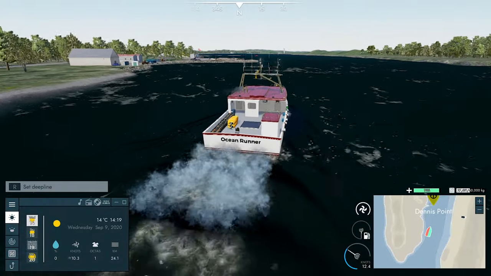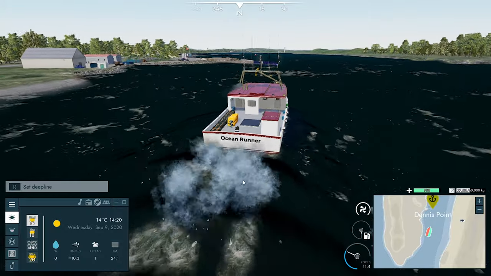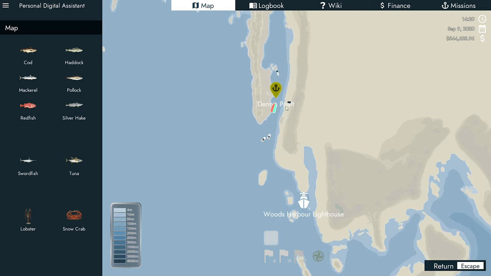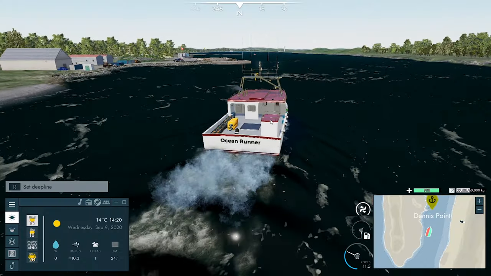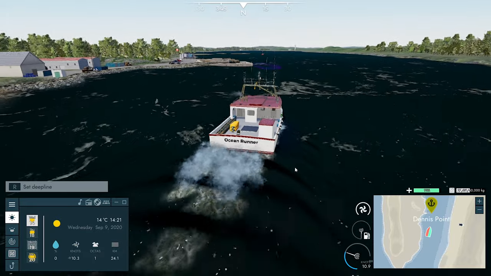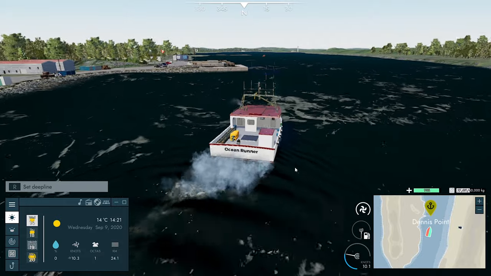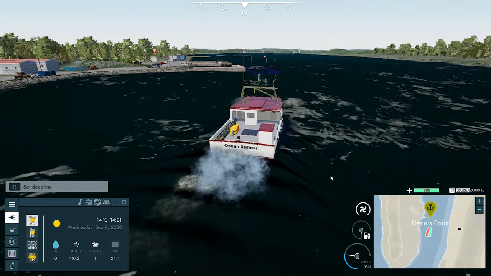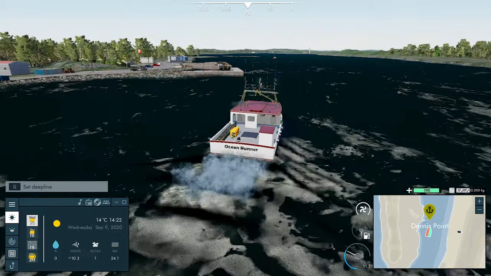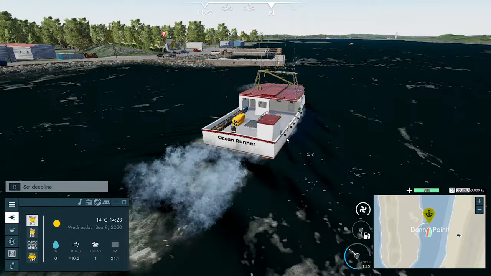Righto guys, we're back. Just pulling into Dennis Point. We are on fumes. I did actually fast travel to Woods Harbour Lighthouse, and then I've just driven from there to here. So luckily we're going to make it on fuel. Not concerned about getting here on empty, because we're going to make a decent amount of money out of our fish, our catch, to more than cover our fuel costs.